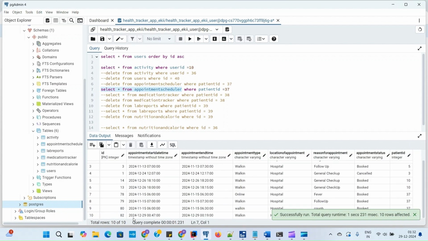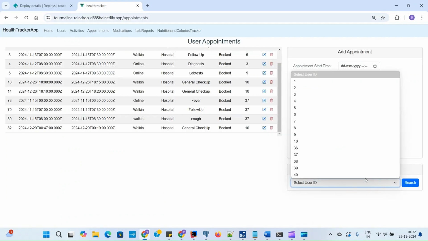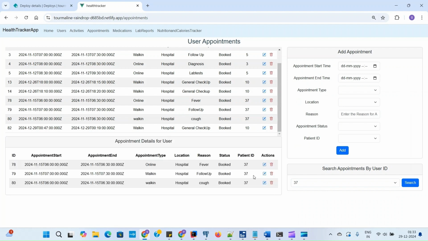And as you can see, this has been removed, the 83. So we have successfully deleted it. In addition to this, we can also search the appointments with user ID over here. So from this table also we can edit and delete the records.